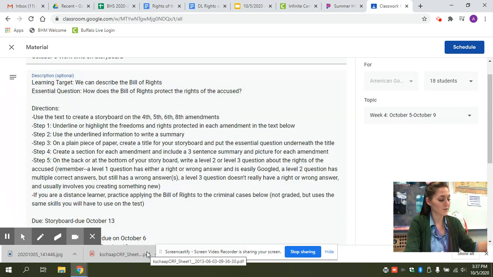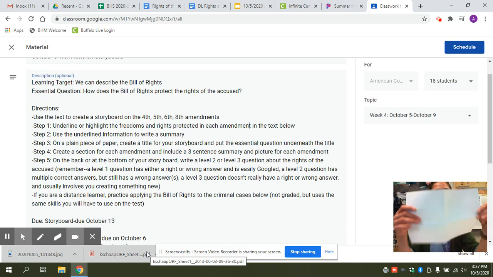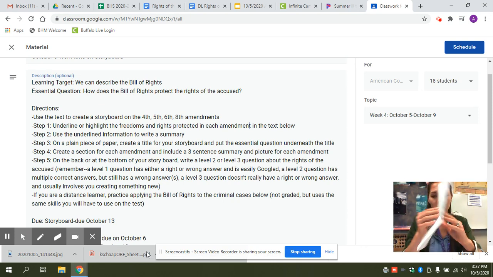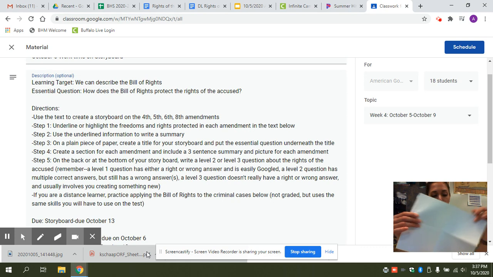If this is super daunting for you, you're not a creative person, you don't know how to lay it out, here's an easy way to do it. Take your plain sheet of paper that you're going to make your storyboard on, fold it in half again, and then when you open it up, you have 4 separate boxes, one for each amendment. Make sure you just put the name of the amendment, your summary and picture somewhere on there.